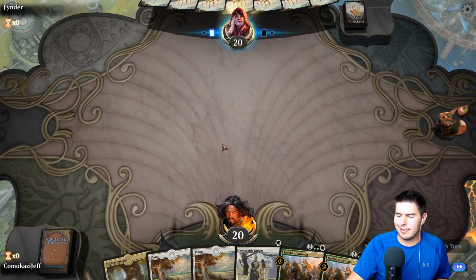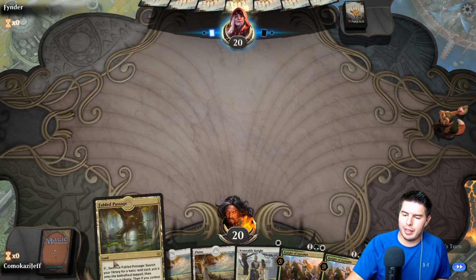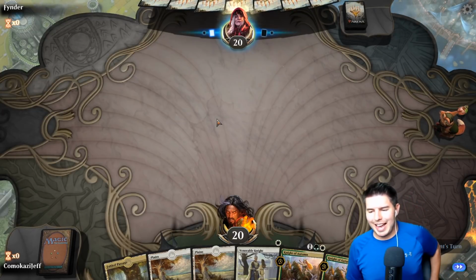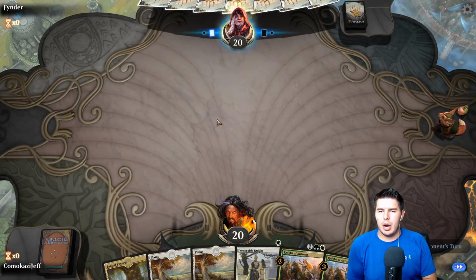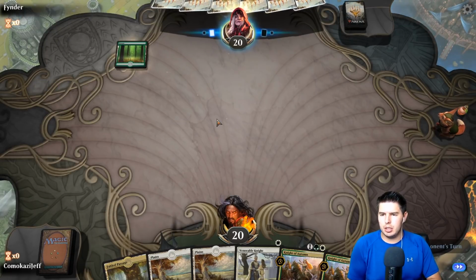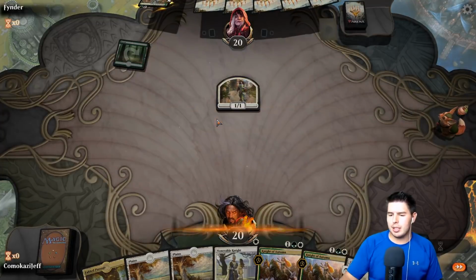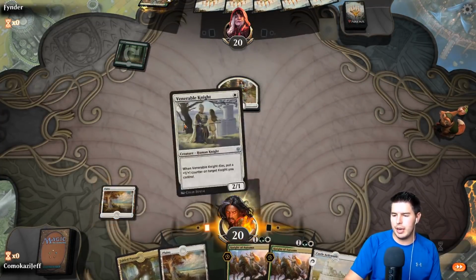This also just gives us a turn 2 play if we need to. If we don't have anything else, we can play it for green mana. Double Knight of Autumn is pretty nice. All right, what you got there, Fender? Blaze of Forest. They're taking their sweet old time over here. Love Shook Beast. Righto.